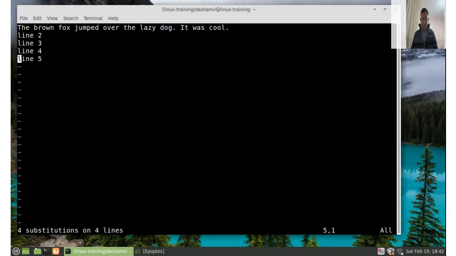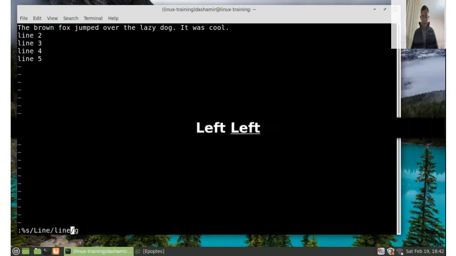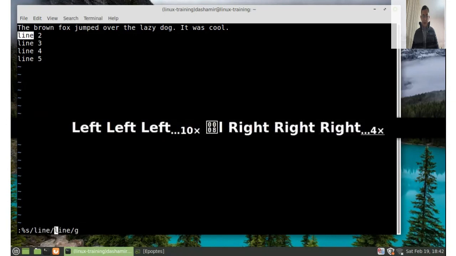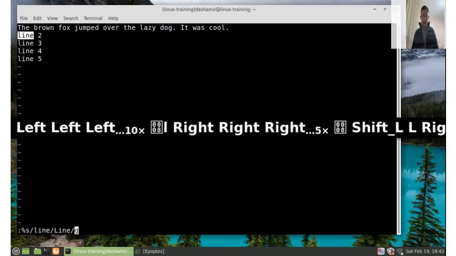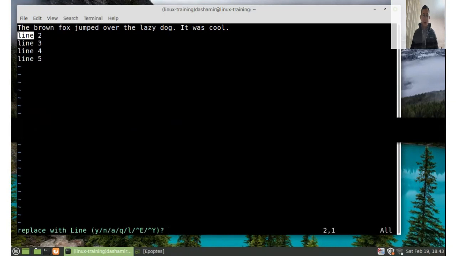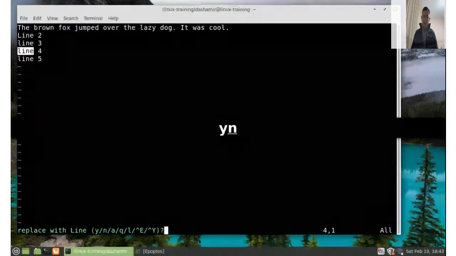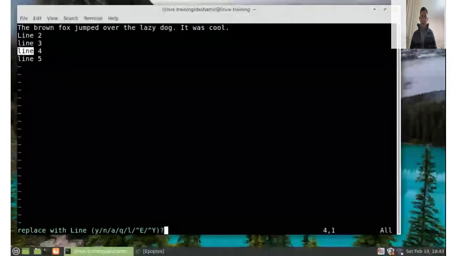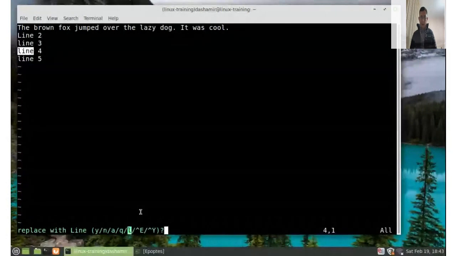And let's try. I use the up arrow to get the previous command. Now from the lowercase l to uppercase L, but now I'm adding another modifier, which is c for confirmation. And now before replacing each matching word, it will ask for confirmation, yes, no, etc. Yes will perform the replace. N will not perform the replace. A will perform the replace in all the remaining cases. L will perform the replace and then quit, the last replace. And this Q, I guess it is quit.